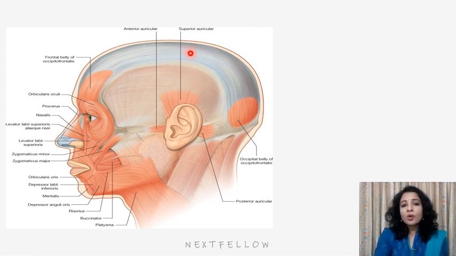So it is otherwise called Galea aponeurotica, connecting the two frontal bellies with the occipital bellies. The frontal bellies are attached to the skin of the eyebrows and blend with the muscles of the eye. One thing to be noted here, the frontalis does not have any bony attachment, whereas the occipitalis posteriorly is attached to the nuchal lines which are present on each side of the external occipital protuberance.